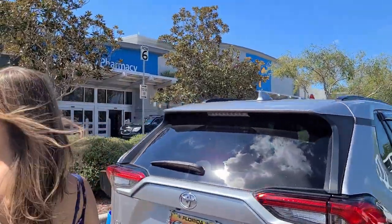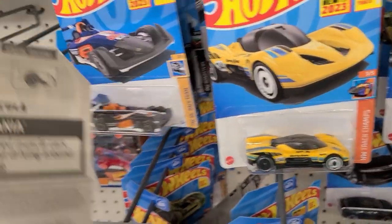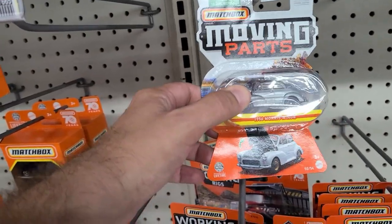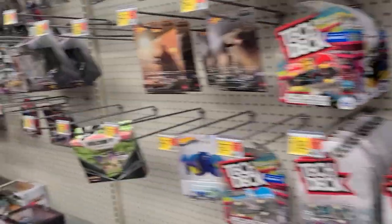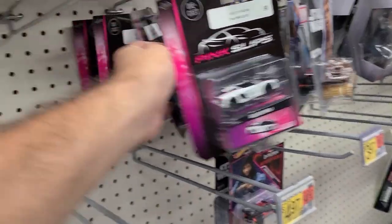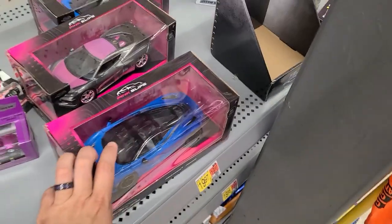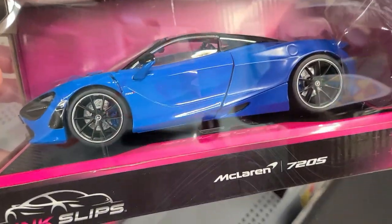Last stop on today's trip is a Walmart. It is absolutely trash in this aisle — I don't think there's anything new here as far as main lines go. JK's, yeah, just old stuff. Morris Minor. Nothing in the Matchbox section. Premiums — last time I was here there was some Fast and Furious stuff, but I'm not seeing anything now except the Star Wars and some Pink Slips. I like these but again, five dollars — they just look plastic to me. The pink Porsche is gone — I knew it was the most popular.